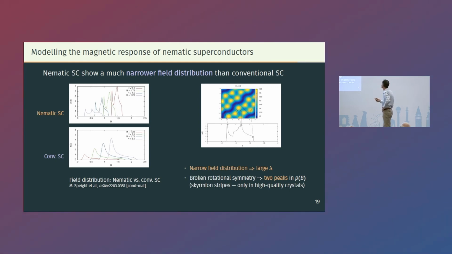Look here, these are stripes of skyrmions, but there is an inter-skyrmion distance. This is one length scale, and there is a stripe periodicity. This is another length scale. And when you put these together, it becomes obvious that you should also have two peaks, because you have two distributions, basically. So this is our best knowledge, or best effort, to explain our crazy results.